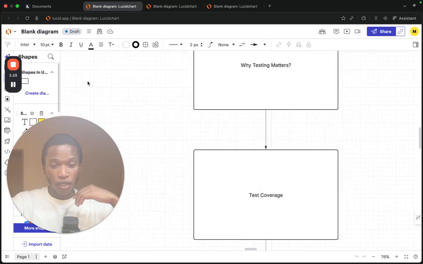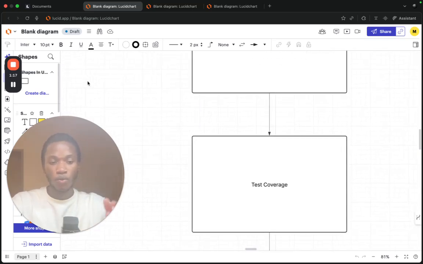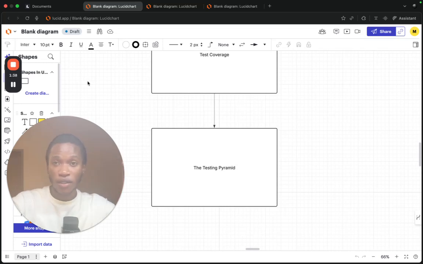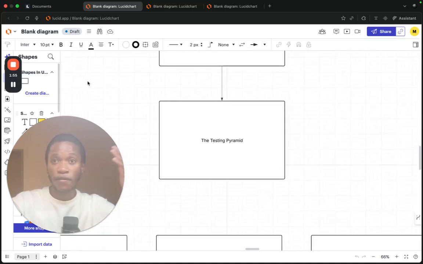Starting off with test coverage. So, what is test coverage? Test coverage is the extent to which your AI system has been tested across different scenarios, edge cases, and conditions before going live to customers. This leads us to the testing pyramid. What is the testing pyramid? The testing pyramid is a hierarchical testing approach with many unit tests, progressively fewer integration, system, UAT tests, and continuous production monitoring. So there are 5 levels of testing essentially. Each catches different problems.